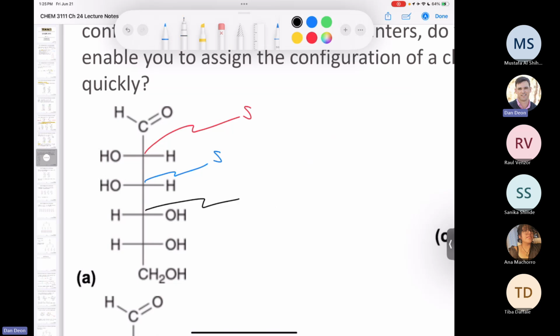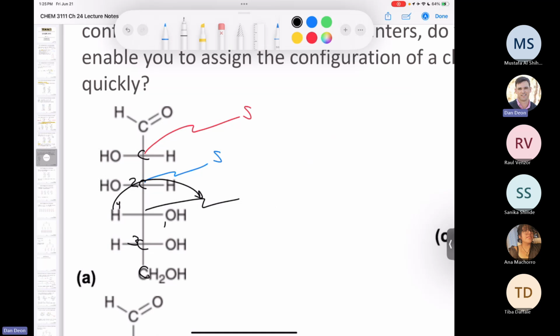So this one here, this is going to be 1. This will be 4. So if we count, here we've got a carbon attached to an oxygen, carbon, hydrogen. Here we've got oxygen, carbon, hydrogen. Then we've got oxygen, hydrogen, hydrogen. And here we've got oxygen, carbon, hydrogen. So we're going to be going from 1 to 2 to 3.